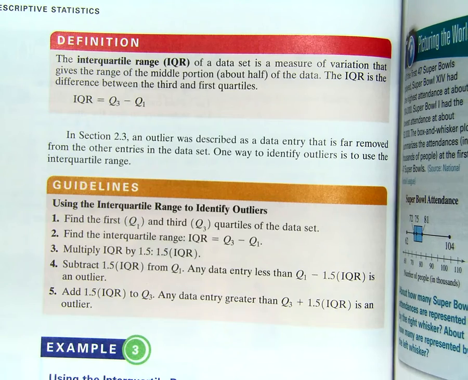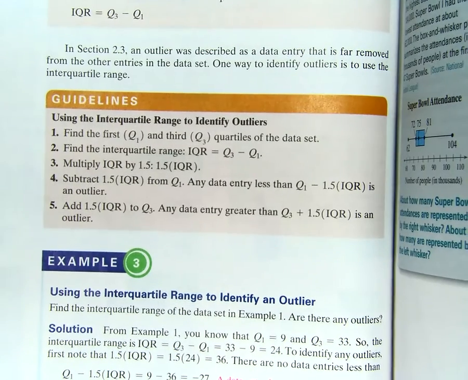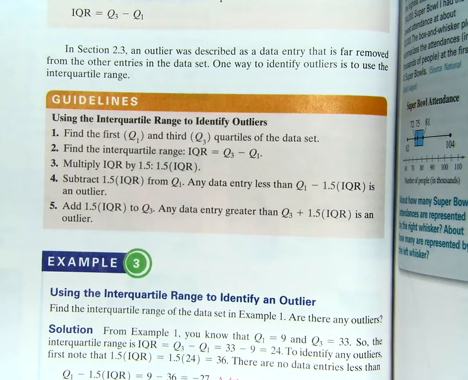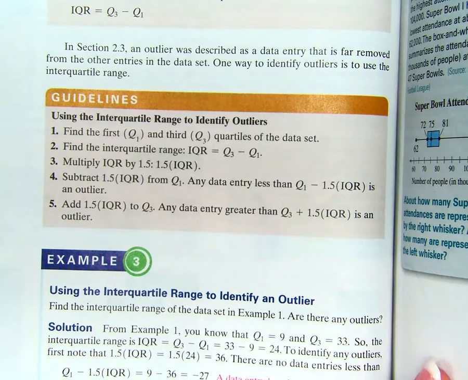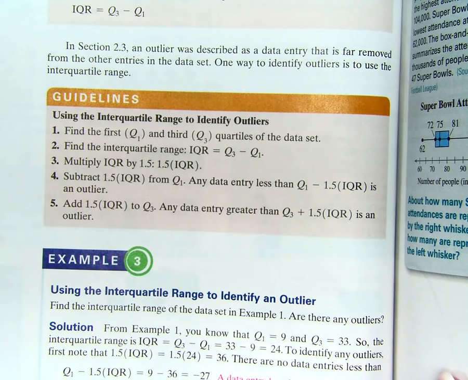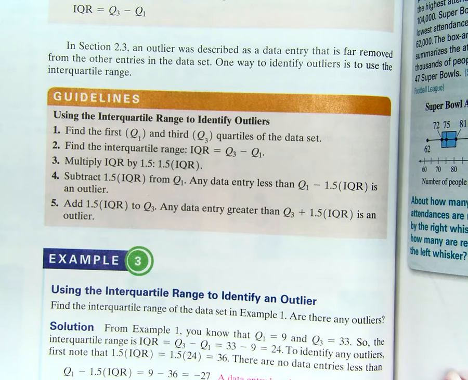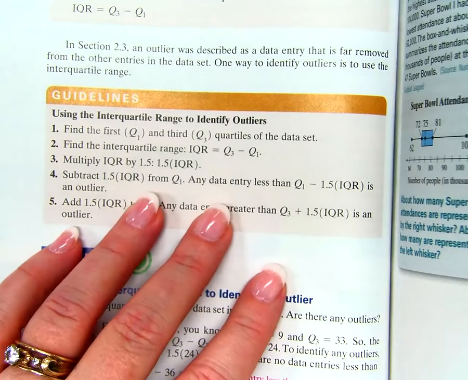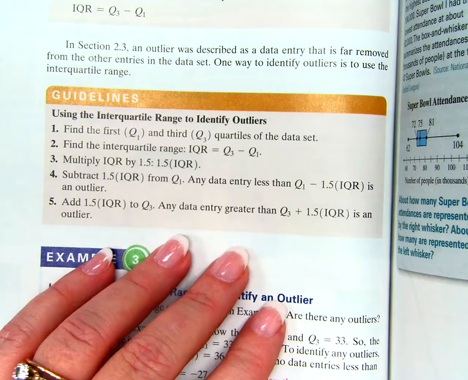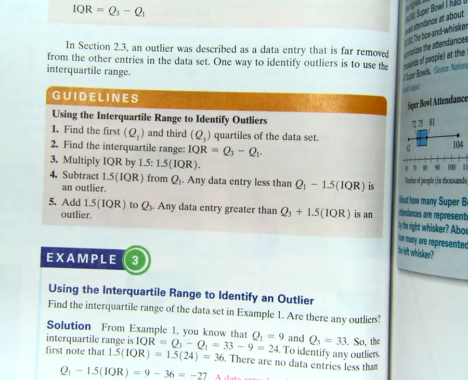We talked a little bit about outliers the other day, numbers that are just really far from the main core of the data. And we also talked about the fact that later on we would talk more about how to find outliers more mathematically. We use the interquartile range to find them more mathematically than just saying, yeah, that looks like it's farther away than it should be.